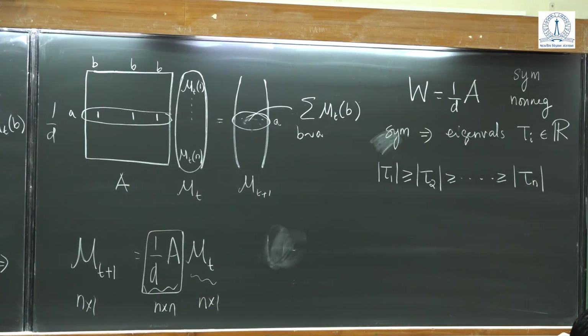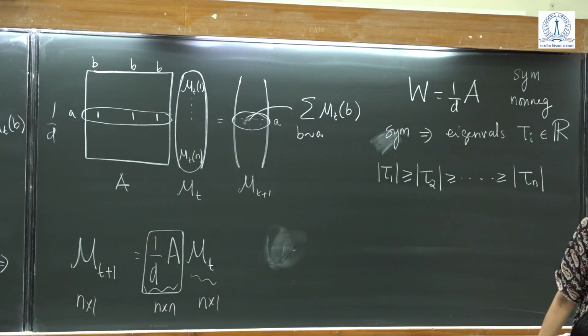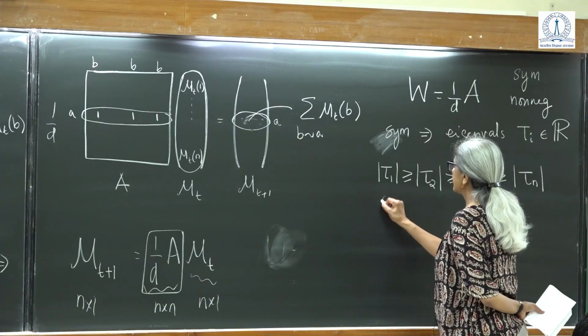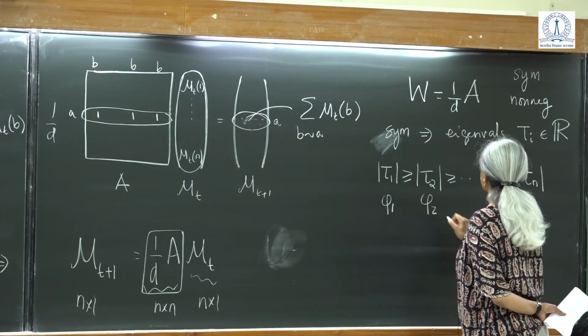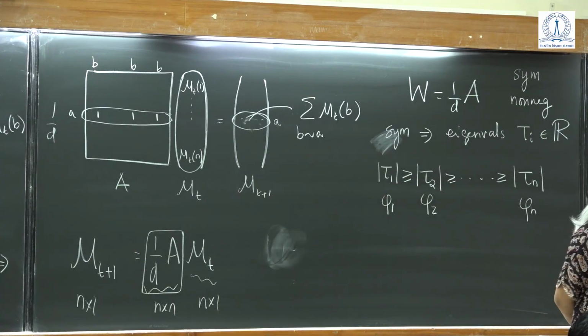So I'm going to order them by absolute value from the biggest to the last. Good? Okay, it's just a convention. So it has these eigenvalues that we can order, they're real, and we're going to choose this ordering. Good? We'll see examples in a second. And then because it's symmetric, it also has eigenvectors. So here are the eigenvectors. You can assume they're orthonormal. The matrix is diagonalizable, all that kind of thing, right?